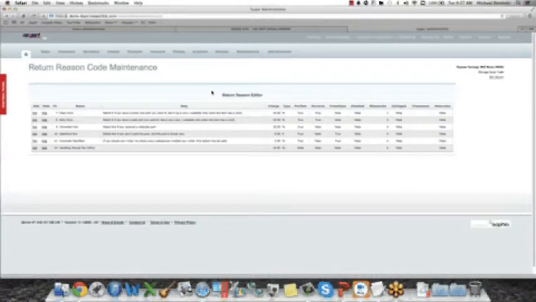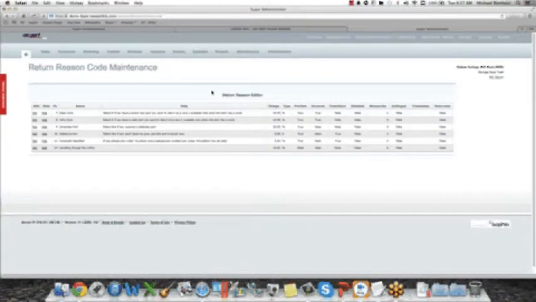Well, the return request is just a request. It basically sends an email to the buyer that says, hey, we know you want to return this part. We haven't approved the return yet. Sit tight and wait until you get a second email. And that email will have the address in it from which you need to send the return to.